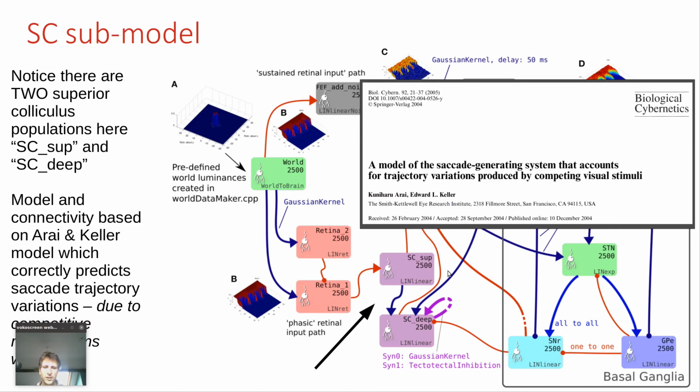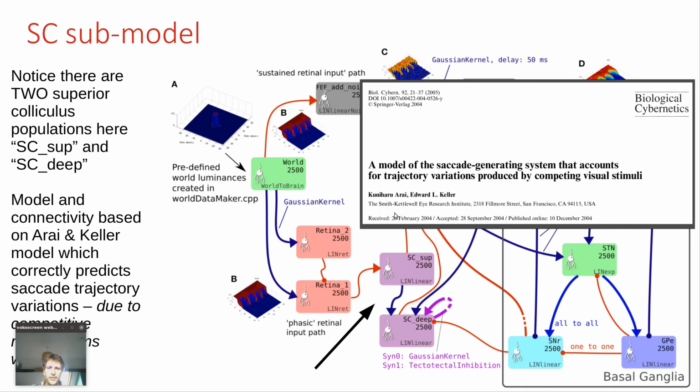The superior colliculus model here incorporates these two boxes, so it has a population for the superficial layer and a population for the deeper layer. Remember, the Vaucoon and Basso papers seem to show that, although it's a multi-layered tissue, you could see that there was deeper stuff and then there was superficial stuff, and so this may be a reasonable subdivision of the colliculus into two populations.